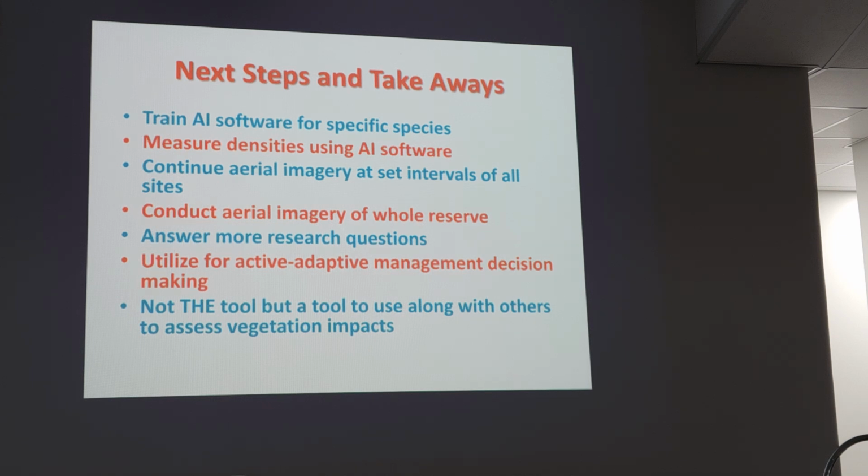And then once we've done the more in-depth analysis, I would hope that this could help me make active adaptive management decisions using evidence. I don't want to thumb suck when I'm recommending what we should do and not do. I want to be able to use data. And also, lastly, the most important thing is this isn't the tool that answers all of our questions. This is one of the tools of how we are monitoring our vegetation and the impacts of our herbivores.